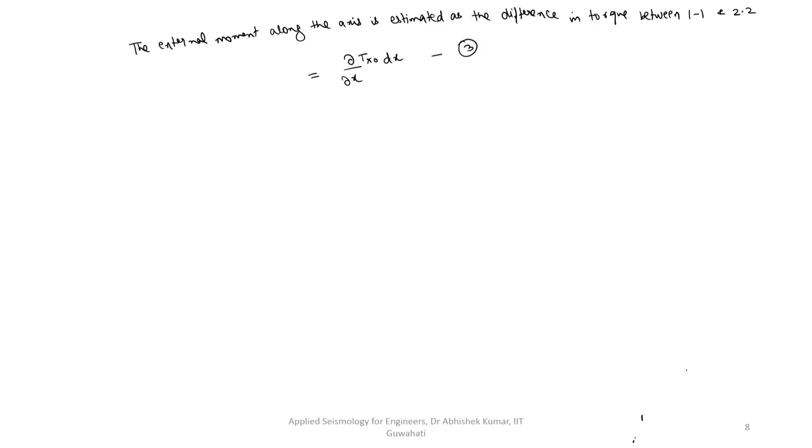Let us call this particular equation as equation number 3. So, equate as per equation number 1. The mass moment of inertia times angular acceleration will be equal to the external moment about the axis, which is given by equation number 3. So, equating equation number 2 and equation number 3 will give dou by dou x of T x naught dx equals J rho dx dou square theta over dou t square. This is equation number 4.